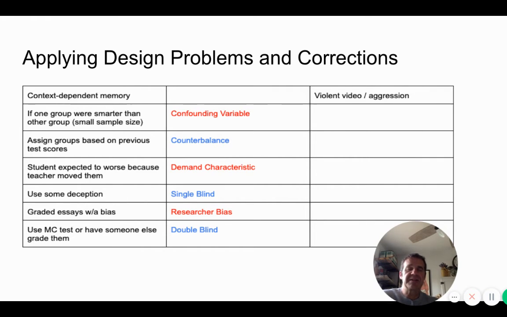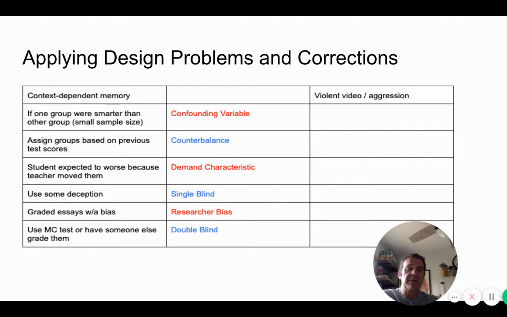A research bias, let's say that I'm going to give an essay test, and I've got a pile of essays here of the people that changed rooms, and a pile of essays here of the people that stayed in the same room, right? Well, grading essays is kind of subjective, right? It's up to some judgment. So I might lean towards the group that stayed in the same room if I'm expecting them to perform better, and therefore grade them differently.